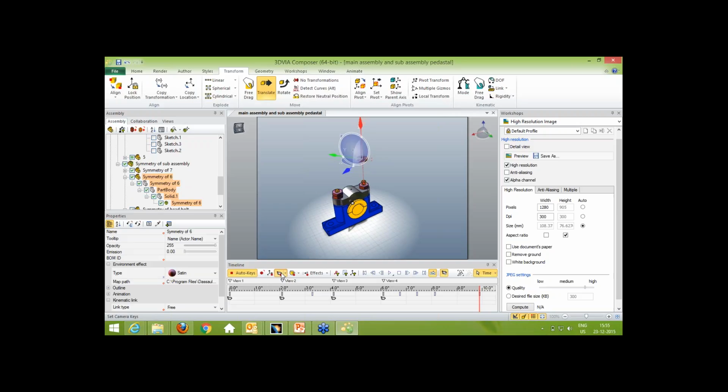And I'll say set camera keys to that, so that both rotation and translation happen.